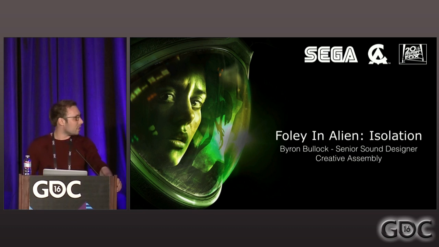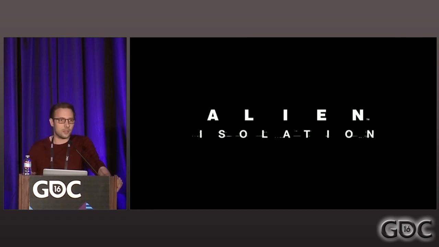So I'm going to kick off with Alien Isolation. For those of you who haven't played AI, it's a first-person survival horror game set roughly 15 years after the events of Ridley Scott's original Alien film, masterpiece, some would say. And you play the daughter of Ellen Ripley, Amanda, who's in search of the flight recorder from her mother's ship, the Nostromo. And I've got a quick gameplay clip that I want to show to give some context into some of the things I'm going to be talking about.